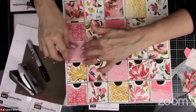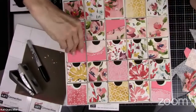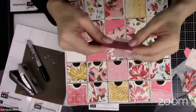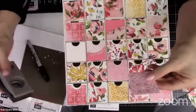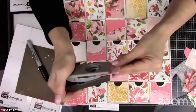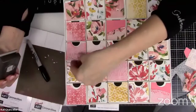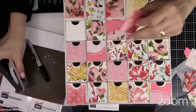I don't know. What else do you think you could use the box for? You could use it in your stamp room, and you could just put little labels on them. I'm going to put this one together, and you could keep little embellishments.